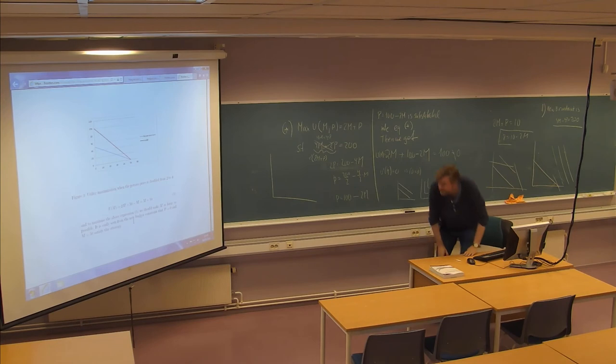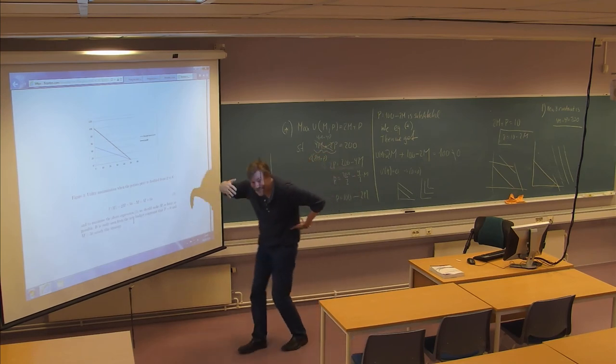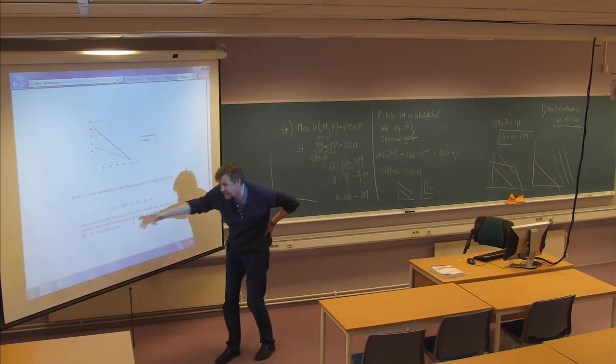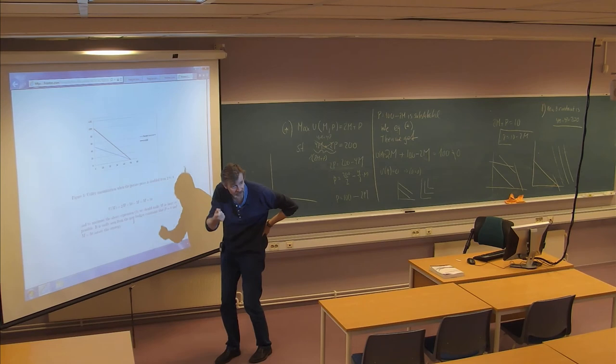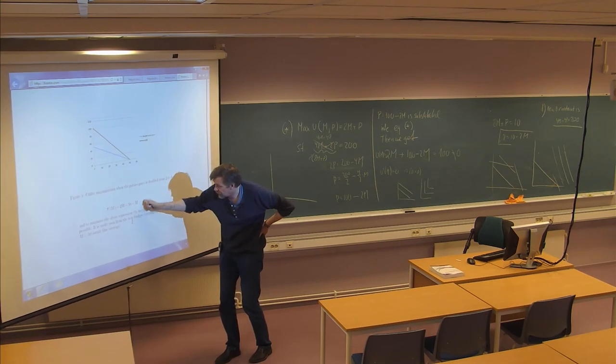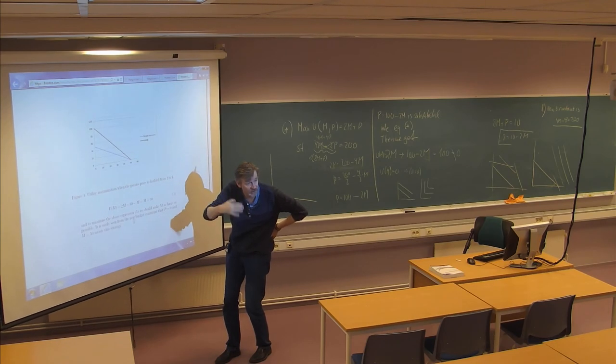Now, if you look at the consequence of this new budget constraint, then we do the same kind of transformation as we did before. We enter it into M, and then we end up with M plus 50. That is now our utility function. We want to make that as big as possible. Of course, we obtain that by making M as big as possible, don't we? That's the way to maximize a function which only has a single variable in it. We can put this as far up as we can, and of course our budget constraint constrains that as far as possible.